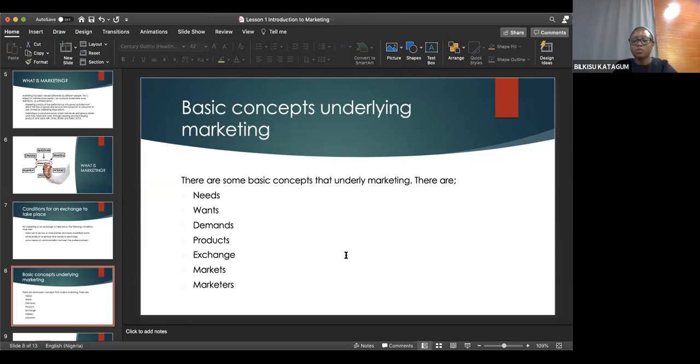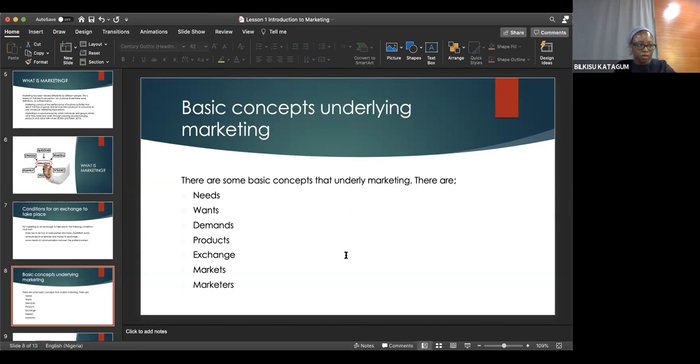Wants can be influenced. If it comes to clothes and shoes, I'm sure you've seen all those billboards and adverts that different companies use to try and influence you: my own product is the nicest, the best, please come and buy. If it's things like Milo, what you're trying to get is food at the end of the day. Probably the advert is a boy playing sports, saying if you drink Milo, it's good for you. So you're trying to influence the decision makers at home to buy that product and satisfy those wants. So that is what needs and wants are.